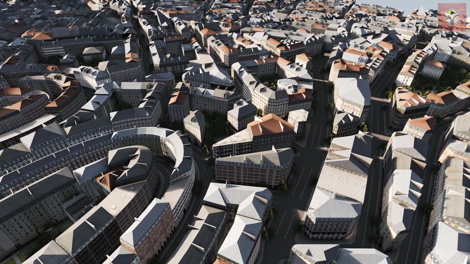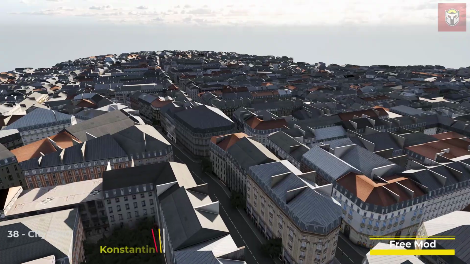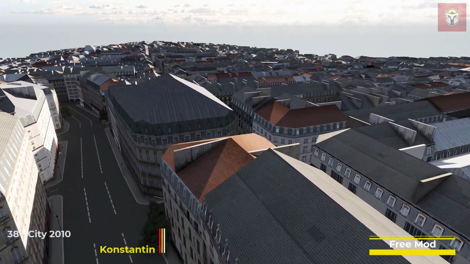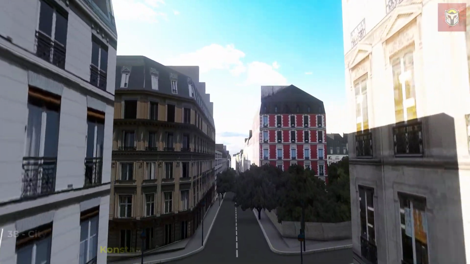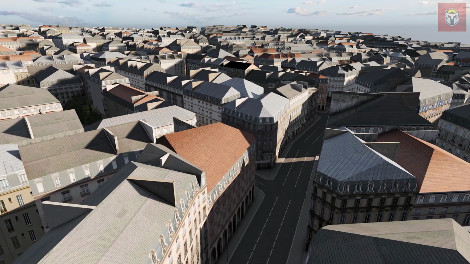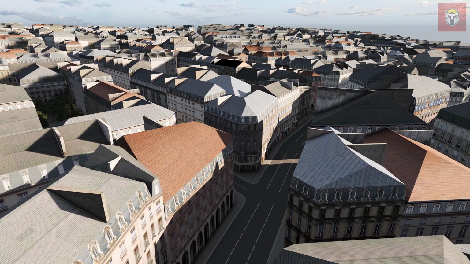Next up we have something a little bit unusual that you may not have seen before. This is called City 2010. It's actually ported from the City Engine 2010. It's only got one pit, but it's a really unusual map and you don't see this on Assetto Corsa very often. It's actually quite huge, so do check it out. Download links are in the description.